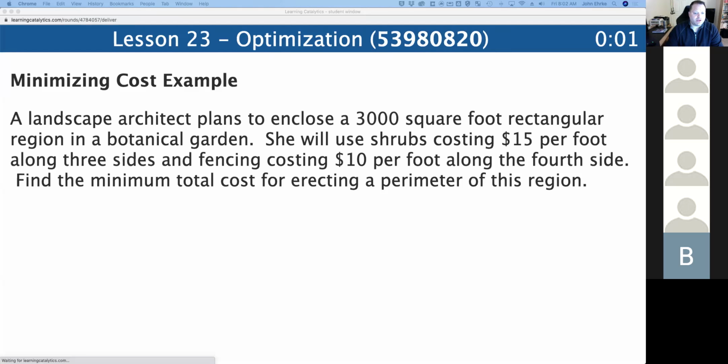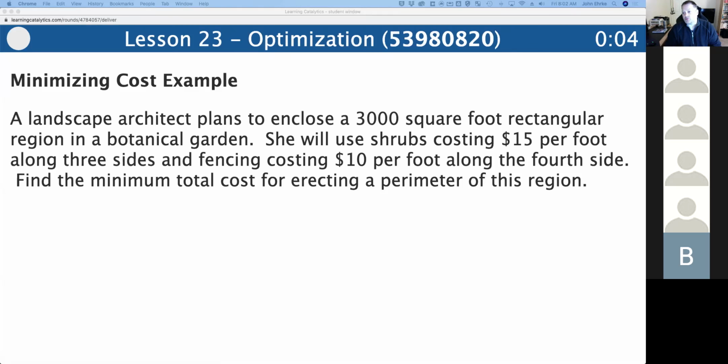And much like we did back when we were doing related rates problems, there's going to be a format that we're going to follow for how to talk about and do these kinds of questions. I want you to start out by trying to draw the picture here. I think it's good for students to try to draw the pictures for these problems before I start working them. So I'm going to give you about 2 minutes here to draw what you think the picture is that represents this problem, and then we'll look at it together.